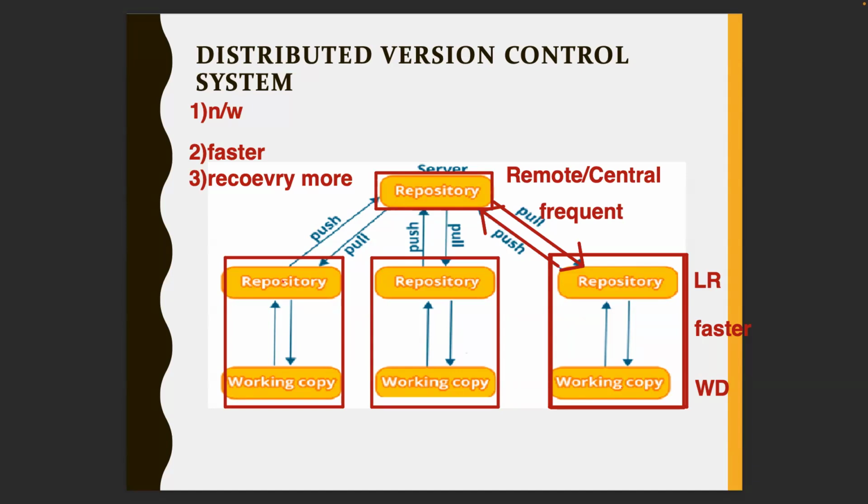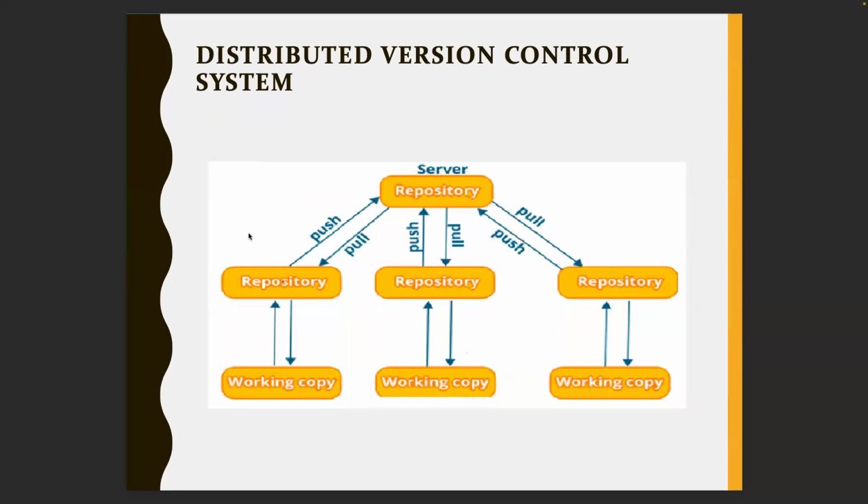So these are the distributed version control systems. Our Git falls under this distributed version control system. Today, almost all modern DevOps projects use Git, which follows this distributed architecture. Git, Mercurial, and Fossil follow this distributed architecture. That's the reason for using Git, because of all of these advantages. So we are learning Git in this course. If you know Git, other version control systems are very easy to switch over to.